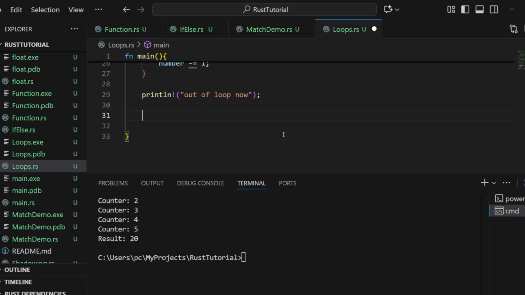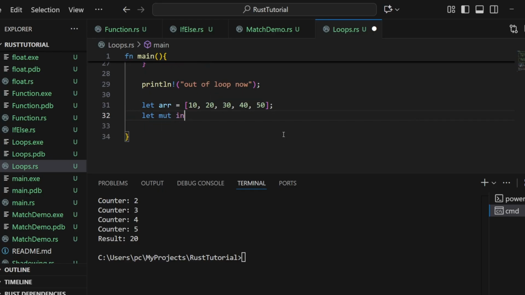Similarly, you can do iteration over an array as well. As an example, firstly define an array 10, 20, 30, 40, 50.